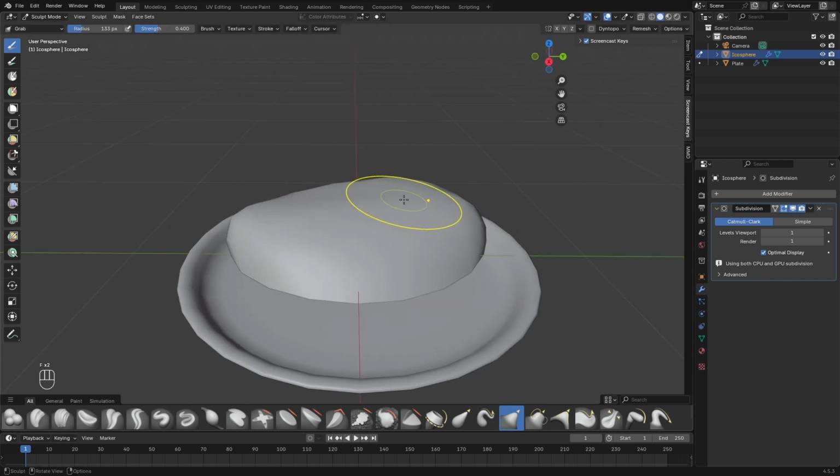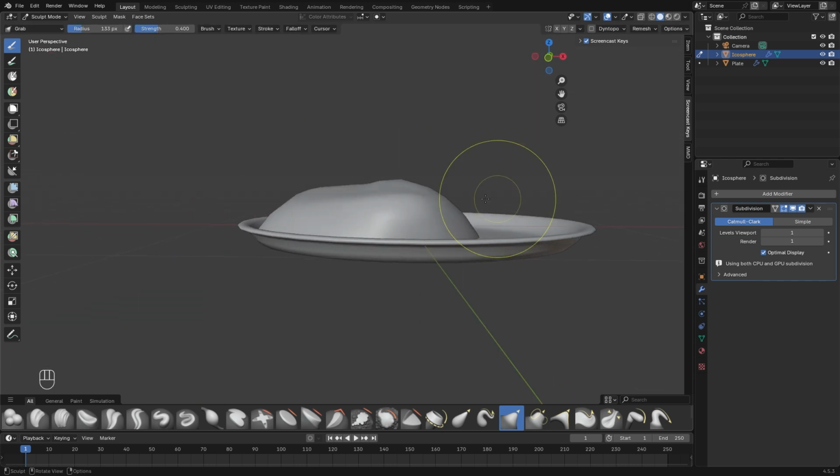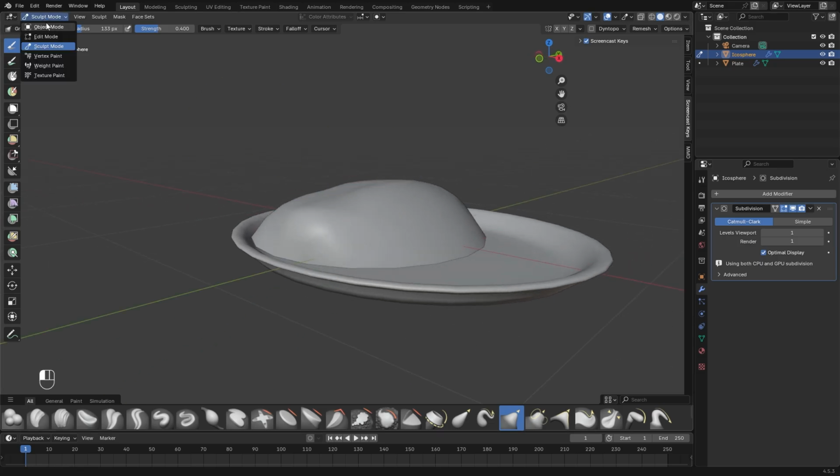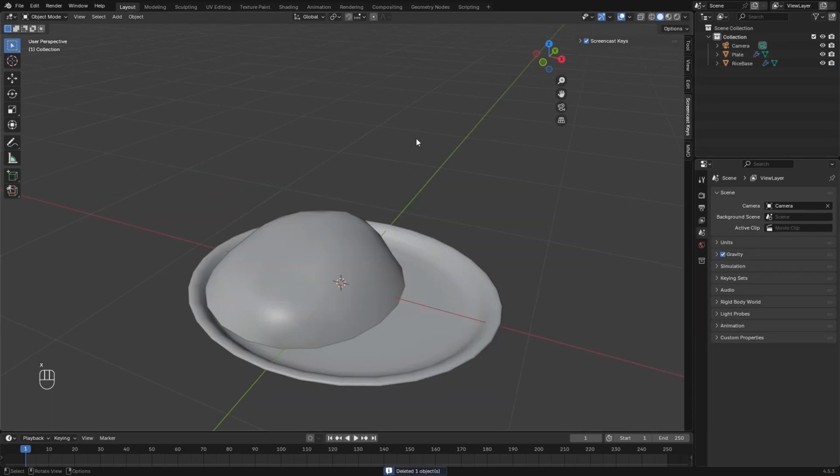Basically, it doesn't have any restriction over here. I just want it to look like this. And let's say this is the shape of the rice that I want. So I'm gonna rename this object as well, call it rice base. So now let me move on to creating our rice particle.